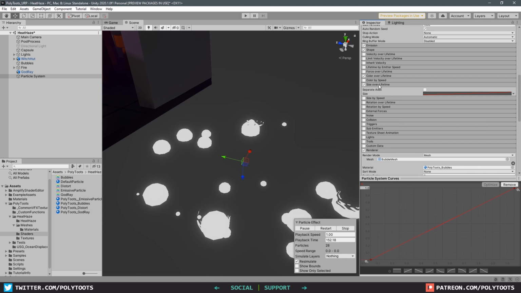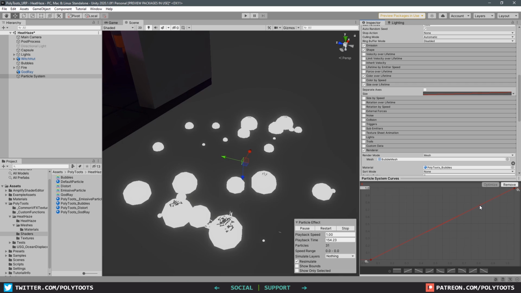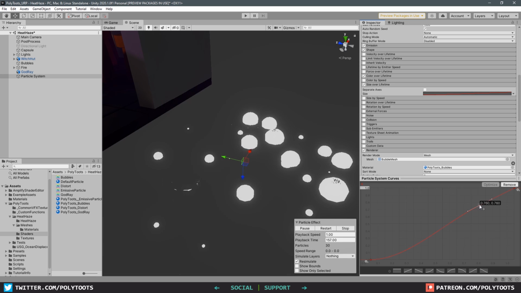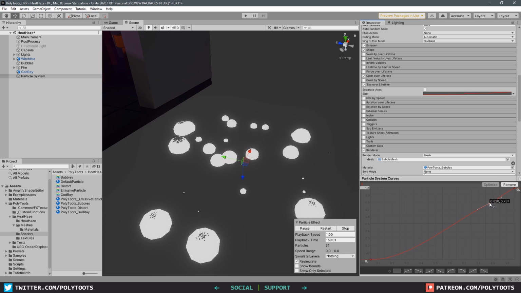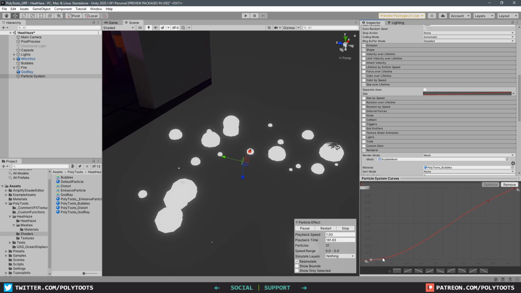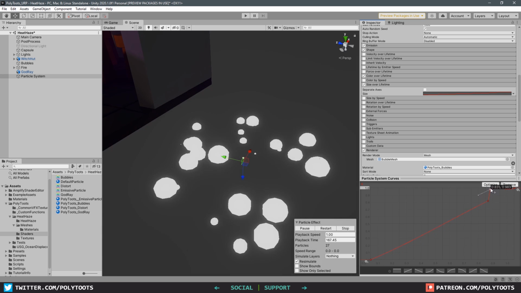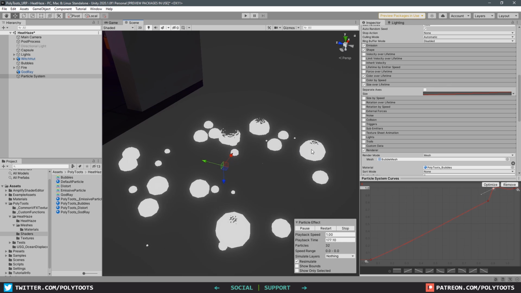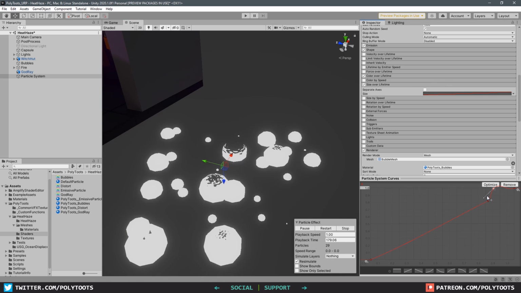One other subtle thing you can do is to time the size over lifetime with the alpha that we're using to cut it off. So we can add in our own points for the size and start changing it so the bubbles quickly grow bigger for like an instant right before the alpha cuts them off. This makes for a better popping visual in my opinion.